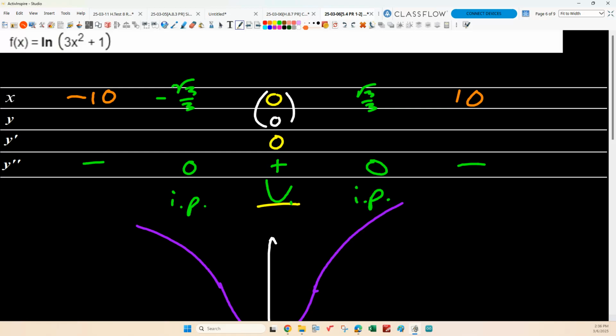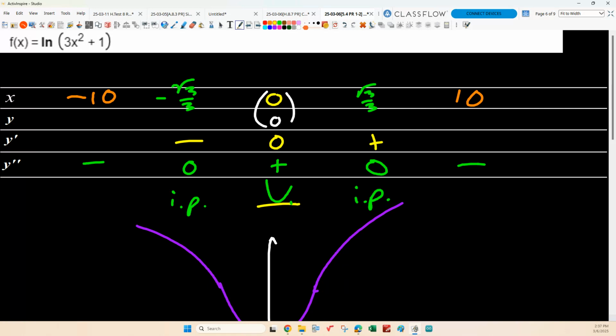Now, what would the sign of the first derivative be to the left of 0? Negative. What would it be to the right? Okay, so you got to be careful with these symmetries. Does symmetry mean that the derivatives are going to be symmetrical? No, it doesn't. It means the function is going to be symmetrical or the second derivative is going to be symmetrical, but not the derivatives, right? To have a symmetrical function, you're going to have a decreasing function on one side and increasing on the other, or vice versa, right? So those are going to be opposites. Is that a big deal? No, but you just got to be careful, right? You just don't automatically fill in and say that's going to be a plus, because it's not that simple, right? The function is symmetrical. Doesn't mean all derivatives are symmetrical. Okay, make sense?